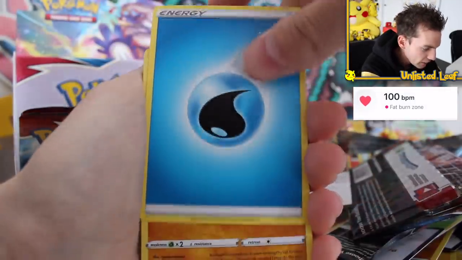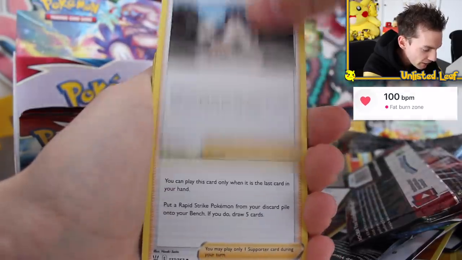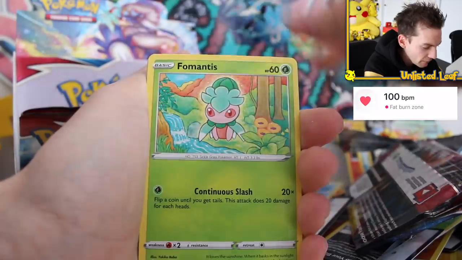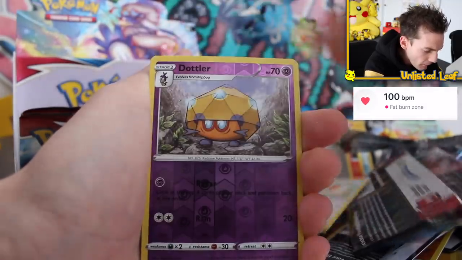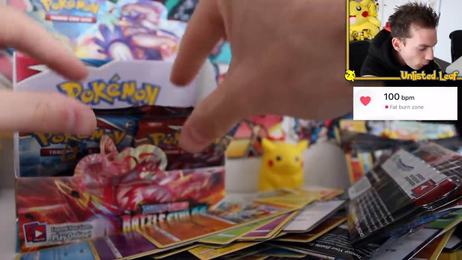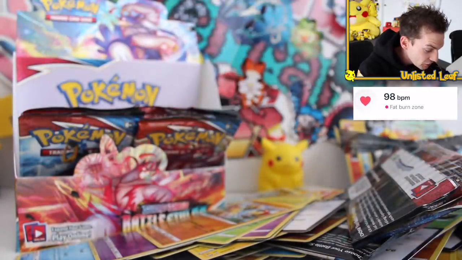Okay. I'm going to clear this desk off for the final five boosters, I reckon. It's all down to these. And I think it's going to be something inside of them too. Fomantis, Spearow, Dottler, Farlinx, Rapid Strike. Let me clear this off because I just want all the room for the final. I think it's six actually.